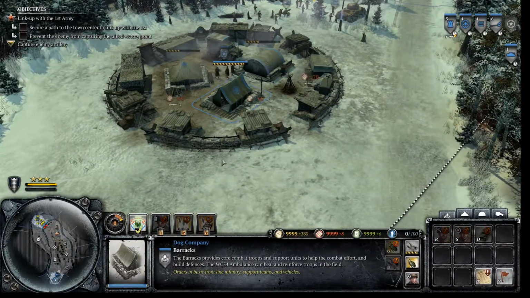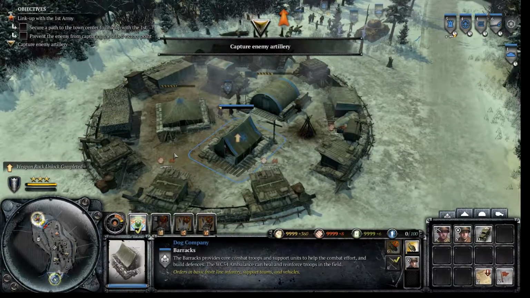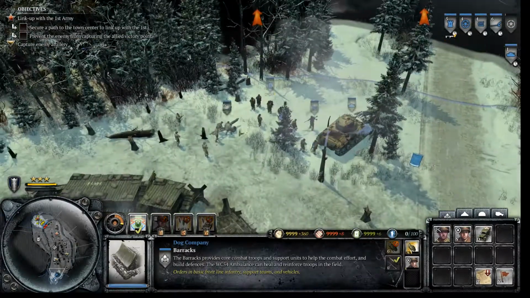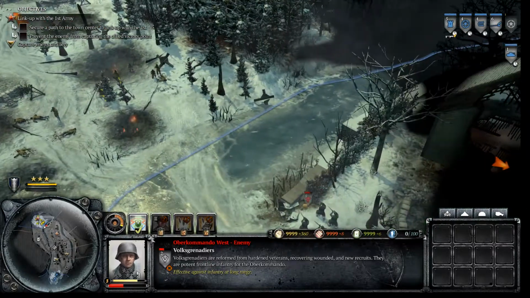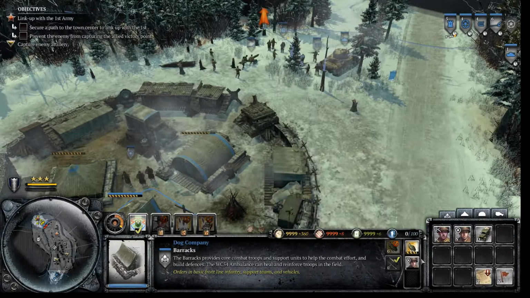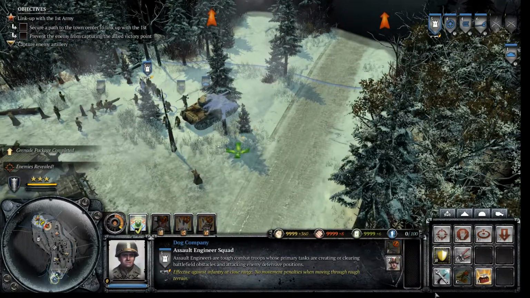Okay. It seems that the First Army needs to secure the path to the town center to link up with the 1st, and prevent them from capturing Allied victory points. Okay. It looks like the First Army is being held back by the Third Reich at this bridgehead. We're gonna build up ourselves an assault force, and we'll just move into them.